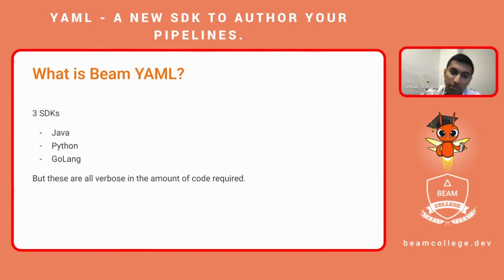I'll give you an example. If you're writing a Java pipeline in Beam, you're going to need a pom.xml file. Similarly, these 3 SDKs come with their fair share of challenges. And so that's why we decided to introduce Beam YAML, which is a much simpler low-code solution to author your data pipelines.